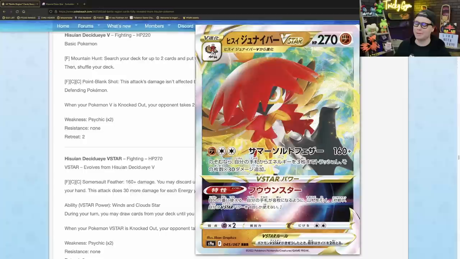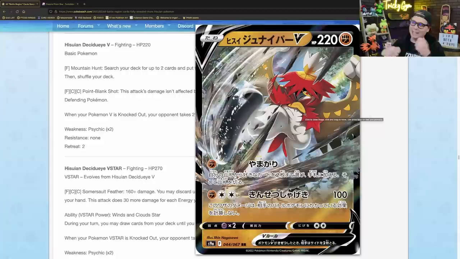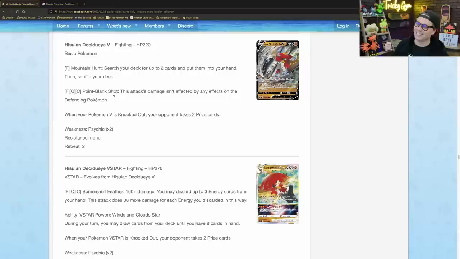He was so bad. Hisuian Decidueye V has 220 hit points. It's a basic Pokemon with two attacks. Mountain Hunt for one fighting energy allows you to search your deck for up to two cards and put them into your hand. The perfect thing to do before you get Marnied to the bottom of your deck, am I right? And then its Point Blank Shot attack for a fighting and two colorless energy reads, this attack's damage isn't affected by any effects on the defending Pokemon, and it does 100 damage.